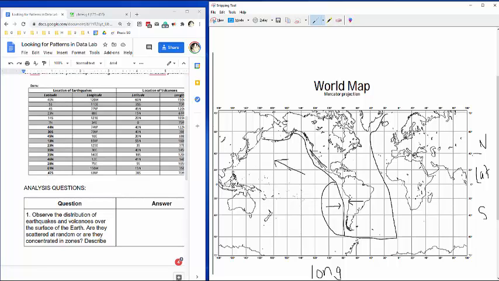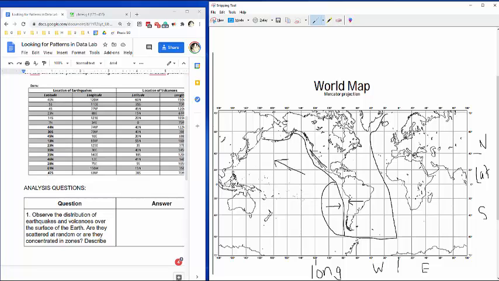Now it says 120 west, so to do 120 west, you want to start out at 0, which down here is this side. Now anything to the right of this line is going to be east. Anything to the west of this line, or sorry, the left of this line is going to be west. So I want 120 west, so I'm going to go to the left all the way over until I hit 120. So it's going to be right here.